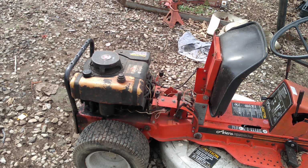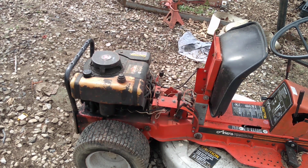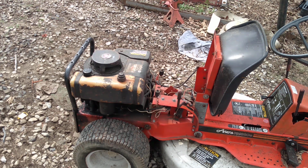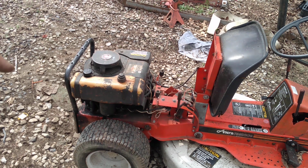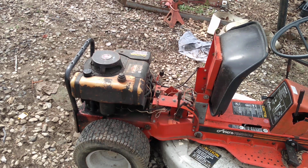So what I got here is an Ariens. Well, I think it's like a 30 inch cut. Yeah, RM830E. I got this mower a couple years ago, and I started it. The motor's good, but what I'm gonna do now is do a cold start on it. I haven't done anything to it when I pulled it around here, except I poured a little bit of heat in the gas tank. I got to put some gas in it, check the oil, and then I'll try to start it. So this will be an old start, cold start. So I'm gonna get at it.